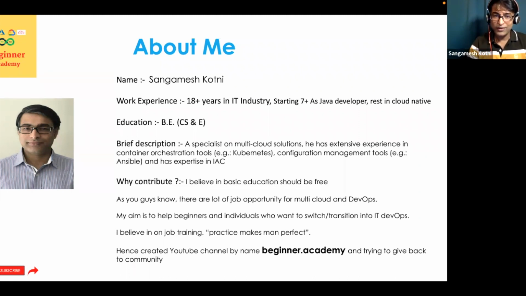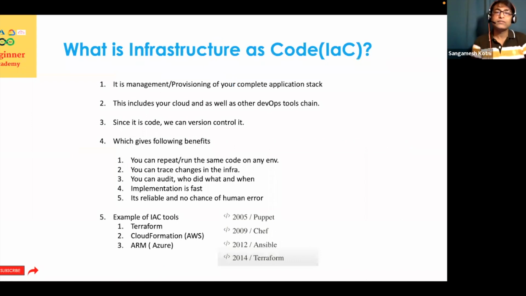It's enough about me. So yeah, what is infrastructure as code? IaC means whatever infrastructure companies create for any product or any project, we try to make it infrastructure as code: provisioning, creating a virtual machine, creating all the resources, right? So we code it, so that all the code is repeatable, right? So what does that mean?